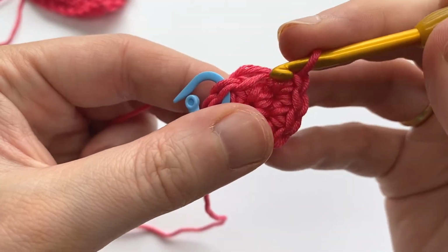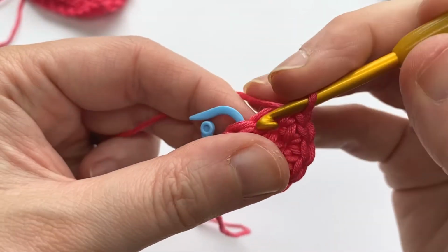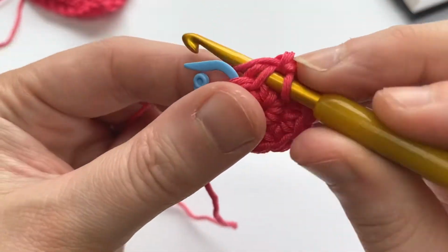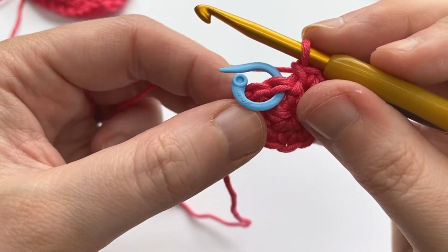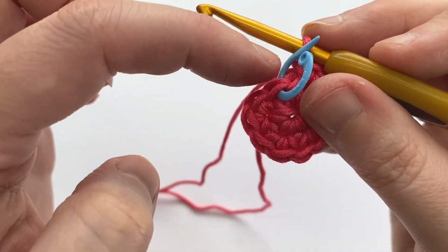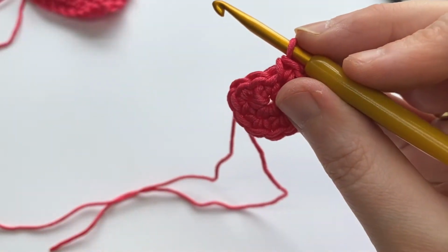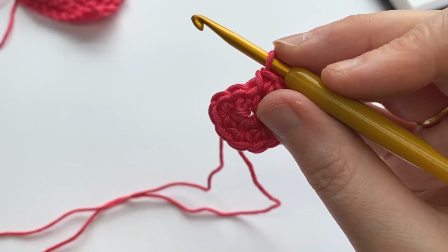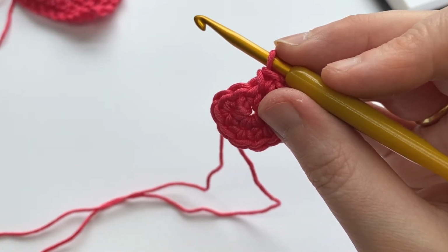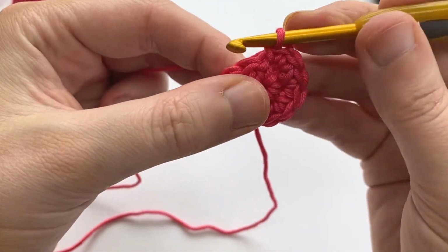This one's quite a big one, isn't it? 1, 2, and then we've got the last stitch. So, oh, sorry, it just completely knocked the camera. I actually went to put the stitch marker in my mouth. Old habits die hard. Holding the stitch marker in your mouth.